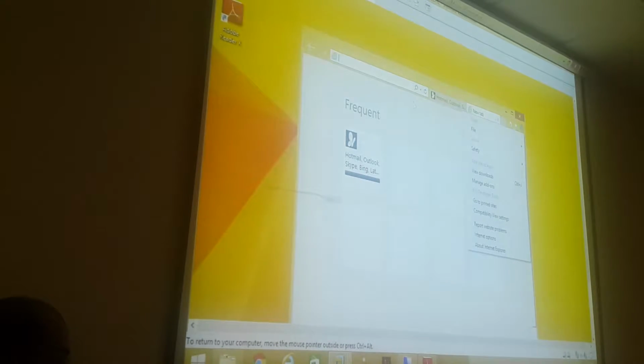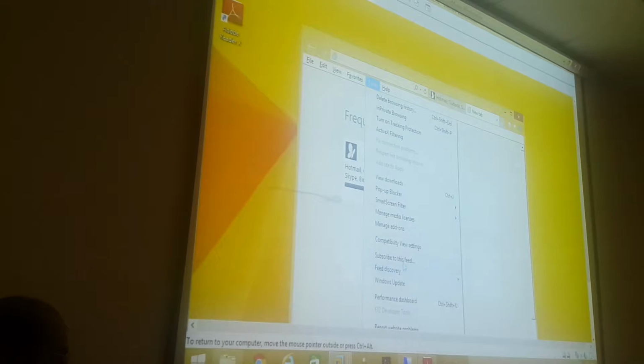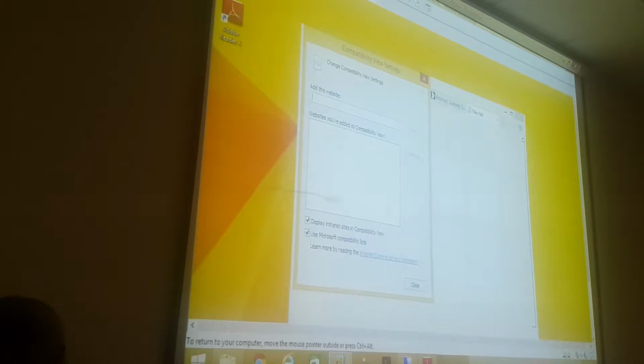You can use this one, or from the menu bar you get using the Alt key, tools, compatibility view settings. You can add any website that you think will not be compatible with the browser.